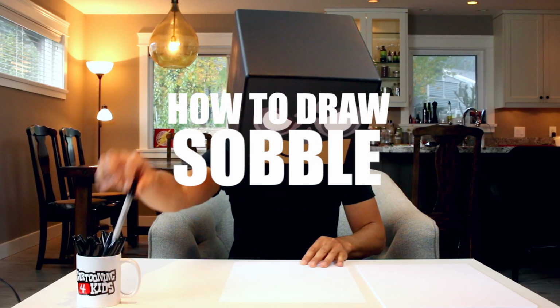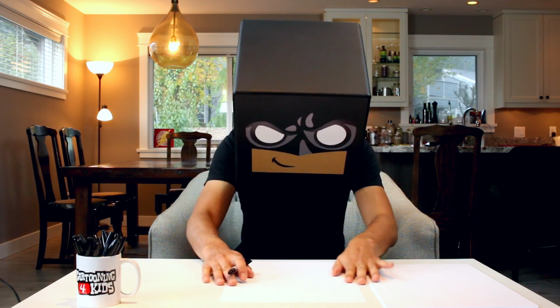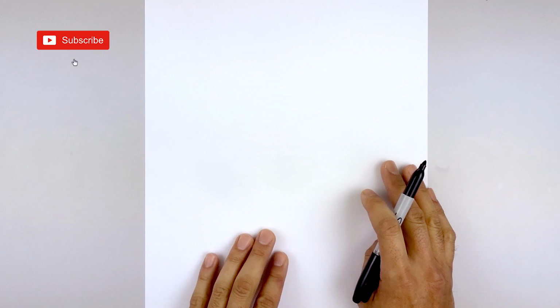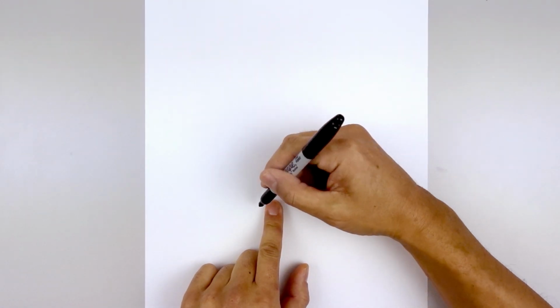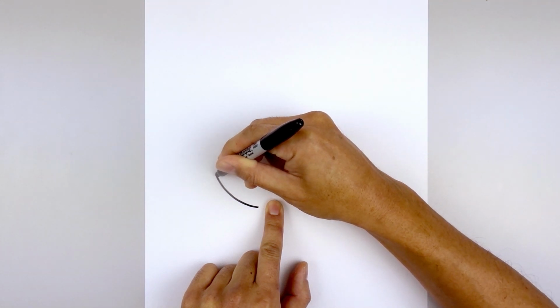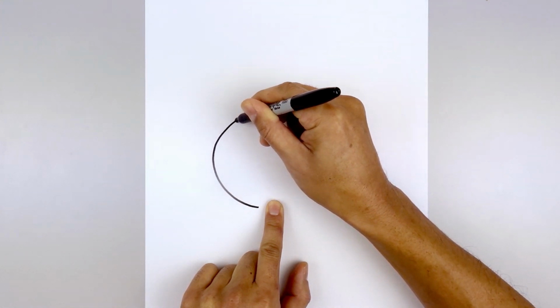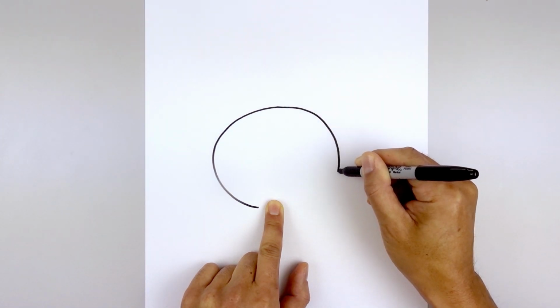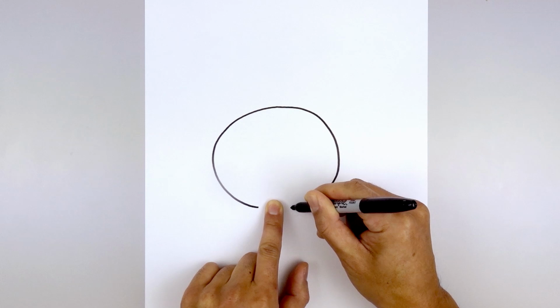In today's video we're going to be drawing Sobble from Pokemon Sword and Shield. Now the first thing we're going to do is draw a large oval in the center of our page for the head. Now I'm going to leave a gap along the bottom. So we start over on the left side of center. We curve out around the side of the oval. Come up to the top. Down the right. Now I'm just going to pull that in towards the center.